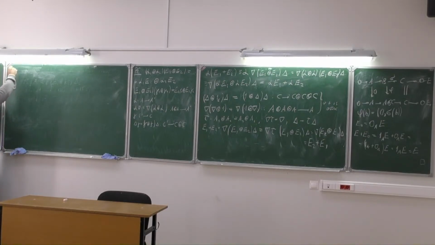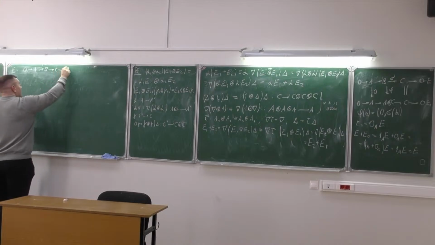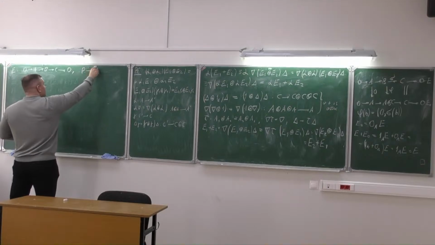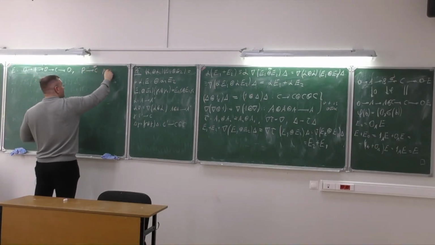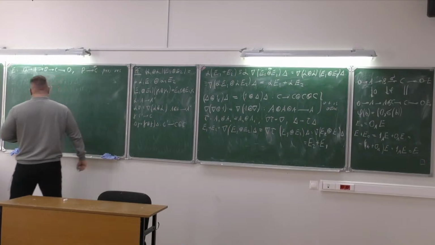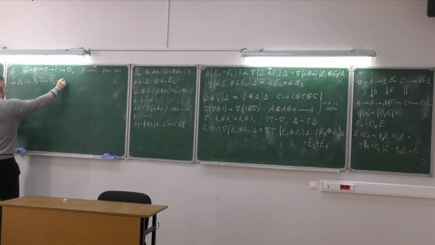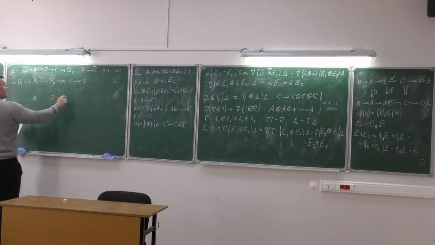Suppose I have a short exact sequence or extension E. So this is 0, A, B, C. And also I fix a resolution. So P is a projective resolution of C. So I'm going to compute X1 using this projective resolution. So then I have the beginning of the projective resolution on the top. Then there is also A, B, C.